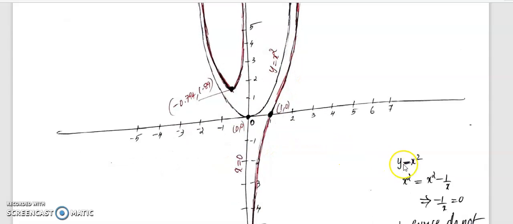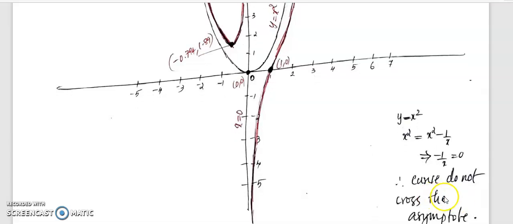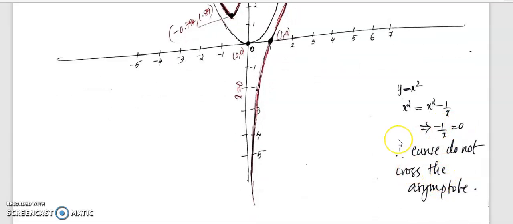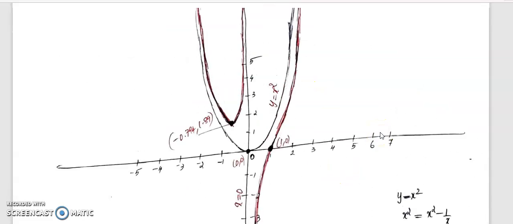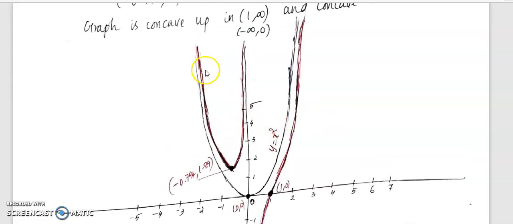and if you look at the intersection of y equal to x square and the given function, from x square equal to x square minus 1 by x edukumbo, so you are getting minus 1 by x equal to 0. So this happens only if x approaches infinity. So therefore we are not getting any point of intersection in this case. നമ്മുടെ അടുത്ത് ചോദിച്ചിട്ടുണ്ട് point of intersection cross ചെയ്യുന്നുണ്ടോ എന്ന് check ചെയ്യാൻ. So here our curve is not going to cross the asymptote. The curve will touch the asymptote only at infinity. So there is no point of crossing.